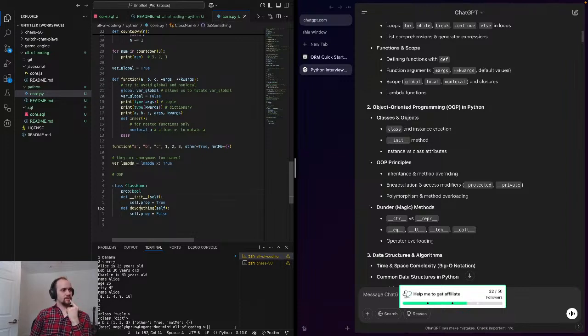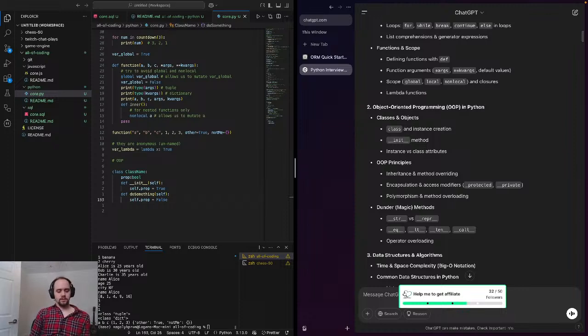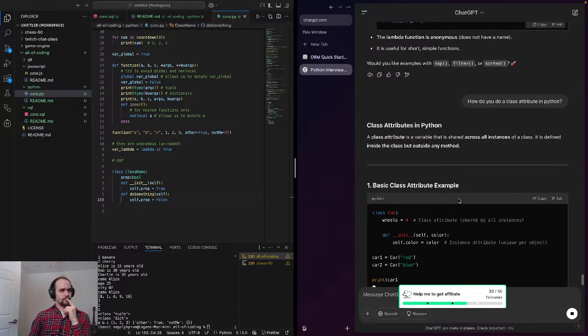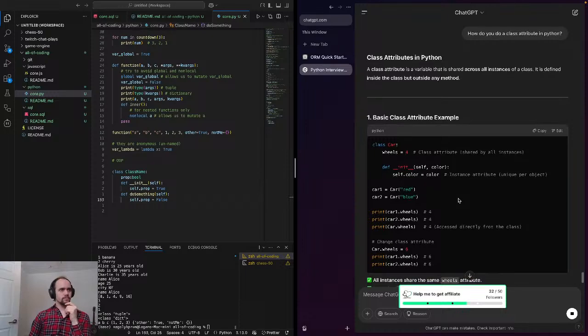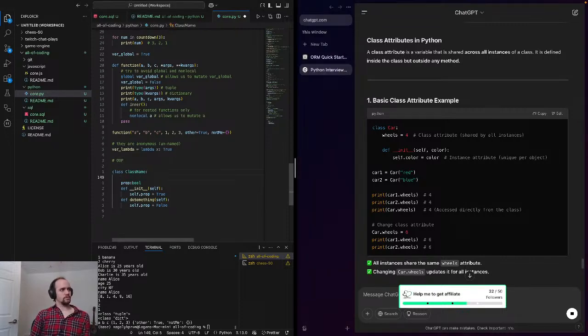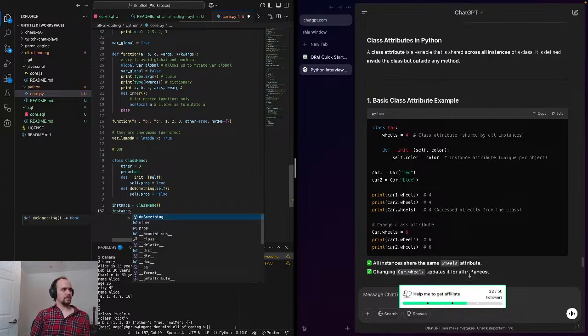Instance versus class attributes. I don't know how to do class attributes off the top of my head. How do you do a class attribute in Python? So does that mean if I said that, can we do instance dot other?